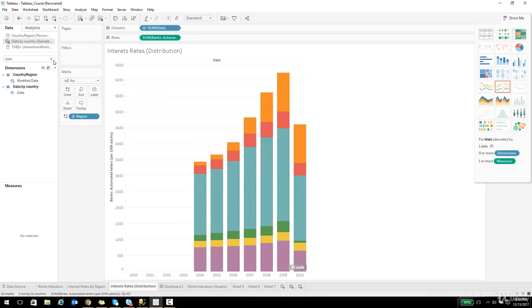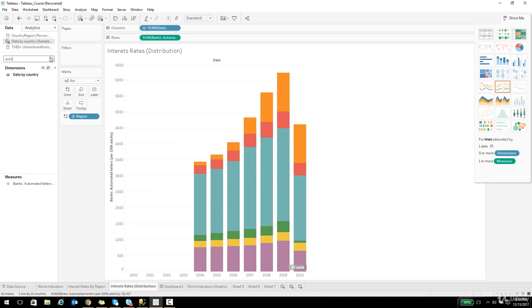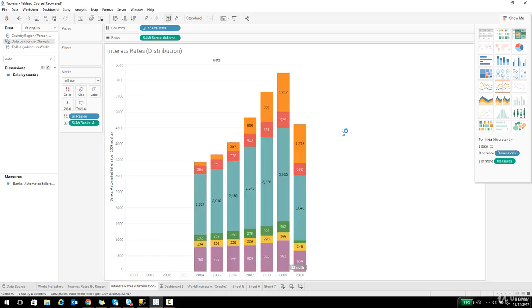And to make it a little bit more intuitive and descriptive, let me go ahead and practice some of the things that we learned in the previous lecture. For instance, you can take this metric and just say show me labels, and it'll actually show you labels, right? So you kind of get all this information out there, and there is tons of stuff over here that's available when you right click, and we'll go over these in the coming lectures one by one. I didn't want to overwhelm you with a lot of features in just one shot, but I want to show you a couple of things more over here.